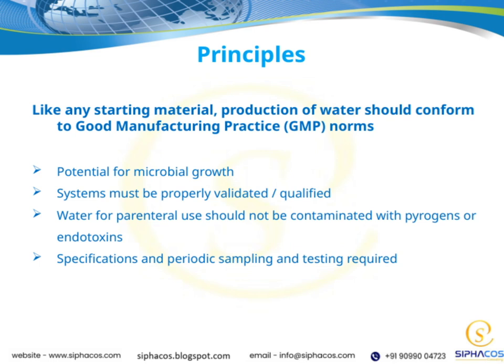When it comes to water for parenteral use, it must be free from contamination, especially pyrogens and endotoxins, since these can cause serious adverse reactions in patients. To maintain safety and quality, we also need to establish clear specifications and perform periodic sampling and testing. These principles help us ensure that water used in pharmaceutical manufacturing is safe, reliable, and compliant with regulatory standards, supporting the overall goal of delivering high-quality medicines.